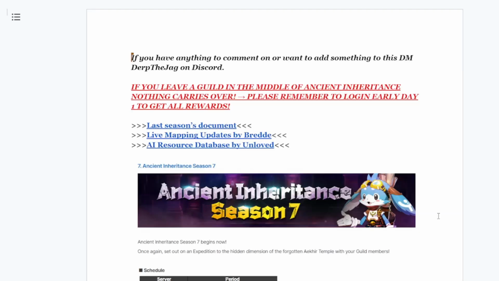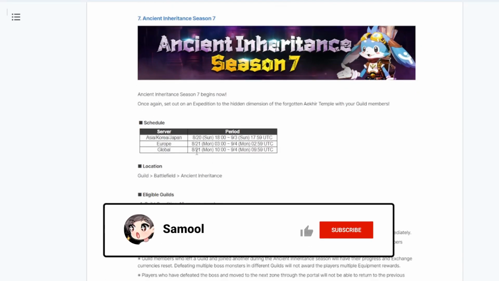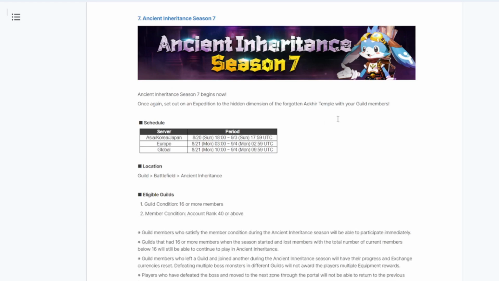Welcome back, guys, and today we're going to be talking about the rerun of Ancient Inheritance. So yes, Ancient Inheritance is back, running from the 21st of August for 2 weeks until the 4th of September. And as always, these rewards are going to be insane, so you're definitely going to want to make sure you actually participate.